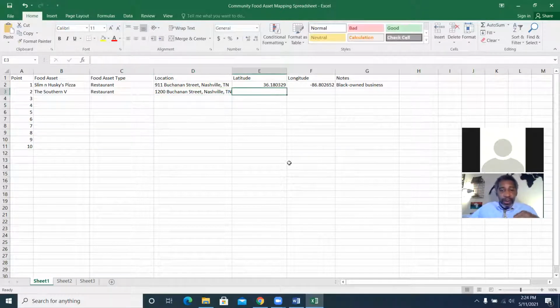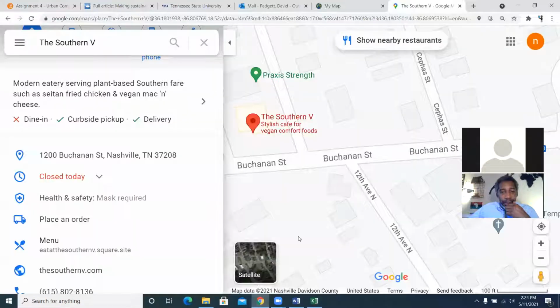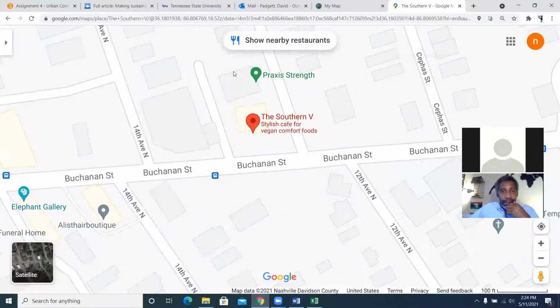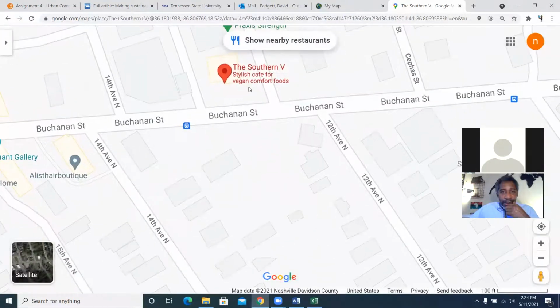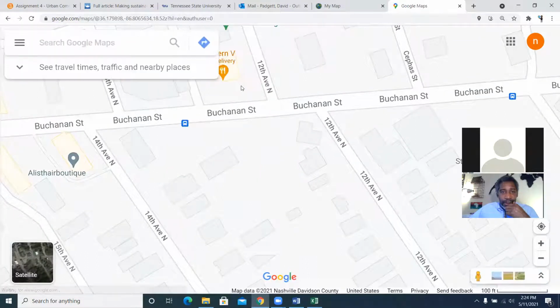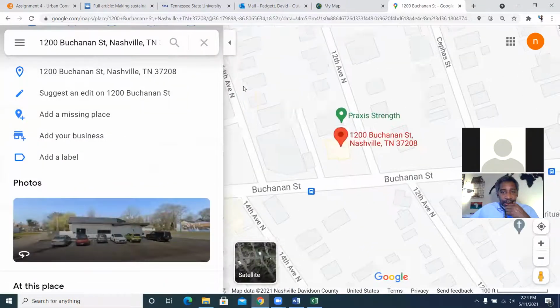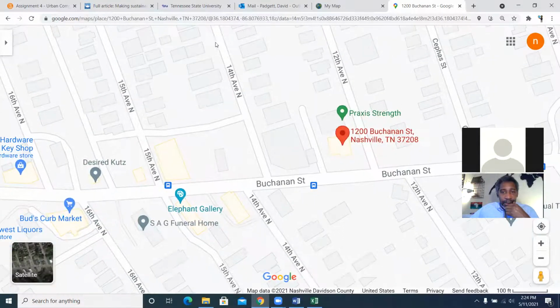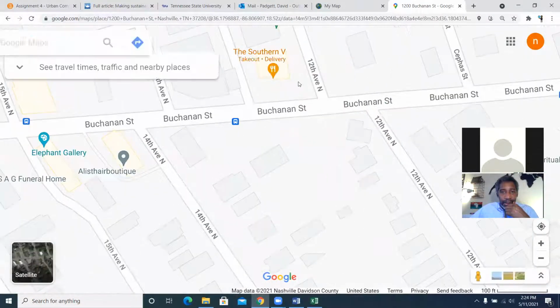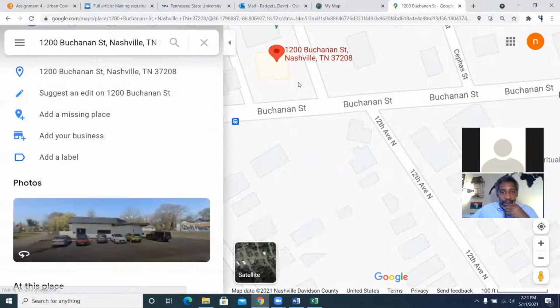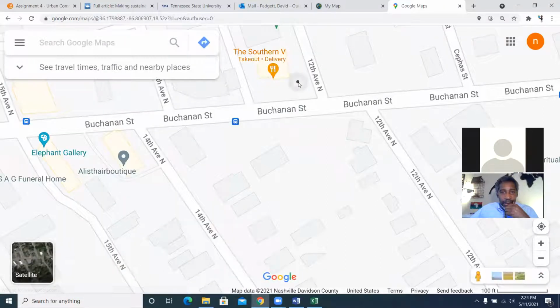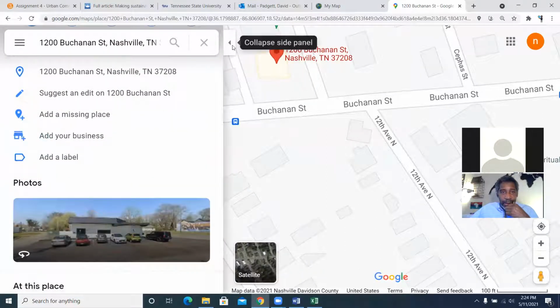Then the latitude, longitude. Oh man, I moved my pen. Darn it. You just got to touch it just right.